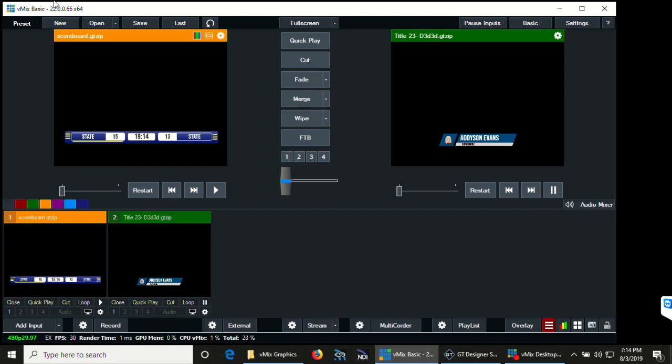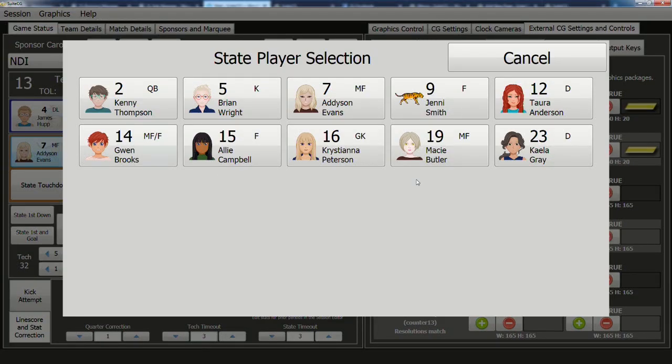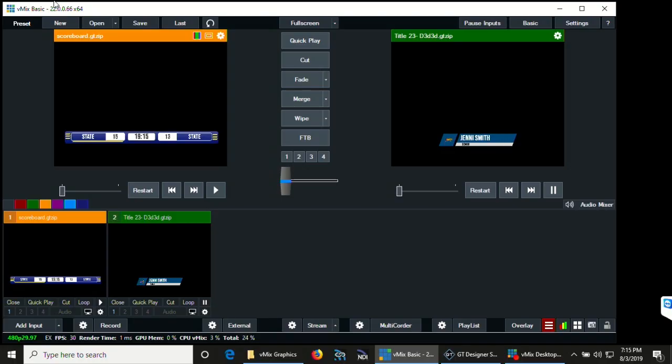Also, the team logos. In fact, let me show you this real quick. Now, Jenny Smith doesn't have a headshot, so that defaults to the team logo. If we click that, now we can see the team logo in that graphic.